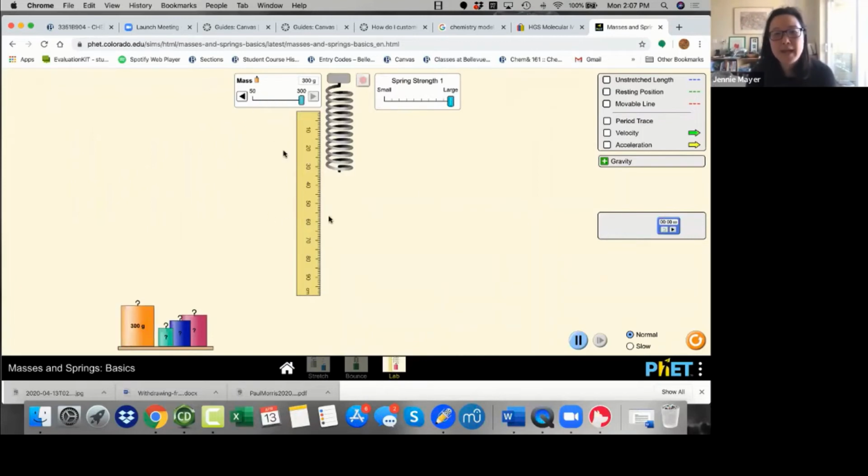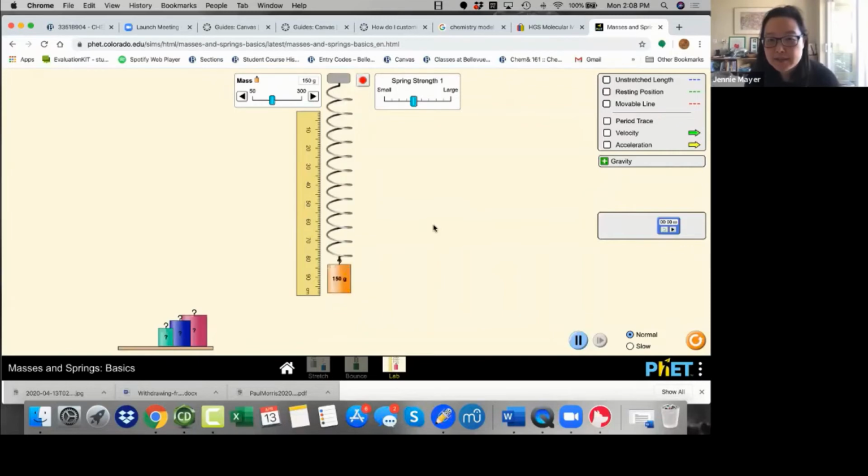There. Okay, now we're going to go back to the regular spring, and we're going to try different masses. So I'm going to go back to that 150 that we had before, and we're going to test out the effect of changing the mass. So with the same spring, I'm going to look at this again. This was the first one we did. That's with the 150-gram weight. Now you guys had to predict what would happen if I changed the mass.